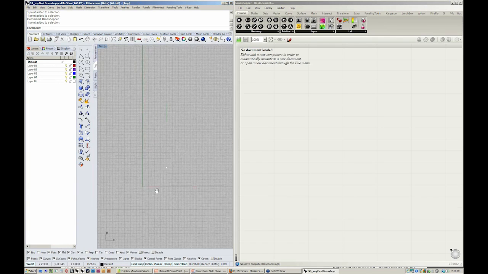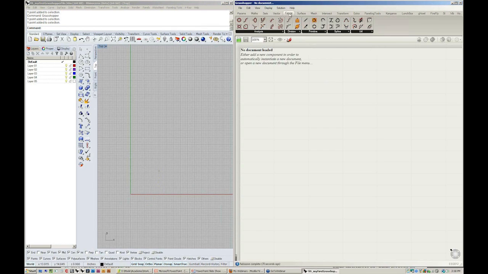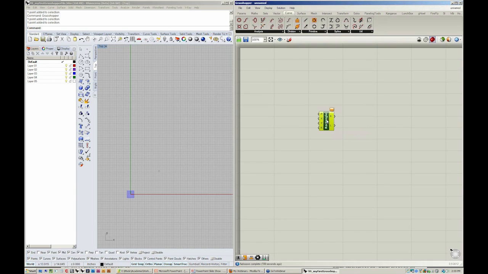Now, in top view, I have my points that I created. And here in Grasshopper, if you remember, the tabs are organized based on the types of objects that they contain. A rectangle is a NURBS curve, so it would be found in the curve menu. Specifically, it's a primitive type of curve. And at the bottom right, you can see that there is an object called rectangle. If I drop this object down onto the canvas, I can see that it is orange because it is missing some of the data it needs in order for it to function.